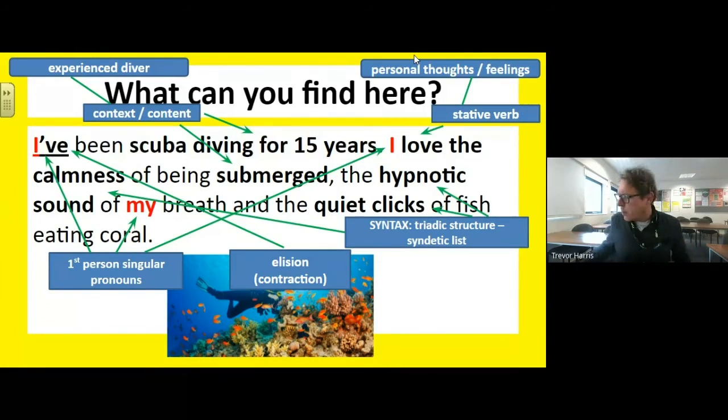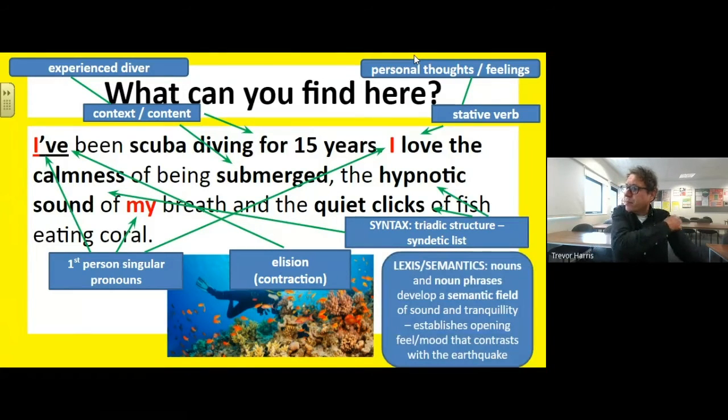But then we also need to think about the effect on the audience. What's the effect? Well, we have a rule of three, a triadic structure that creates a sense of emphasis, stress. And what's being stressed here?